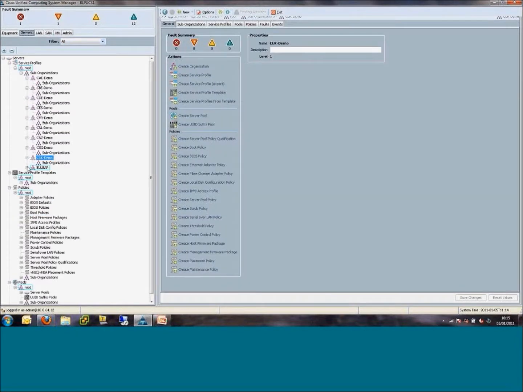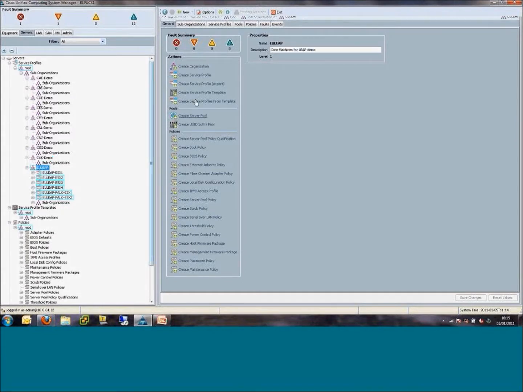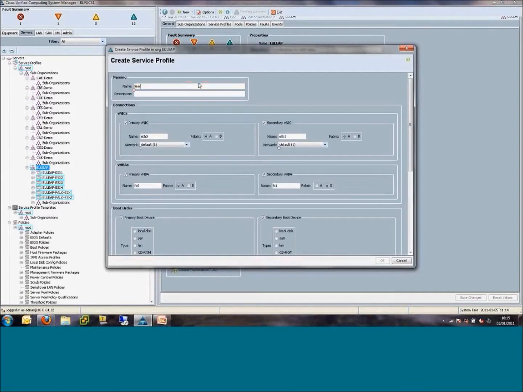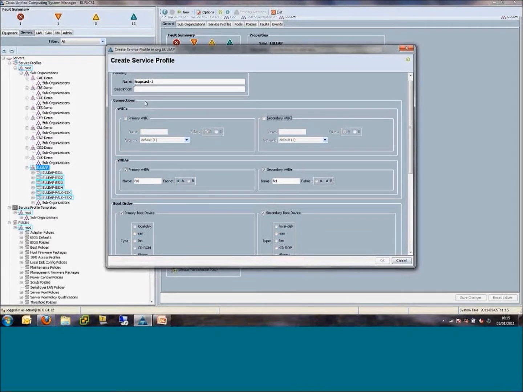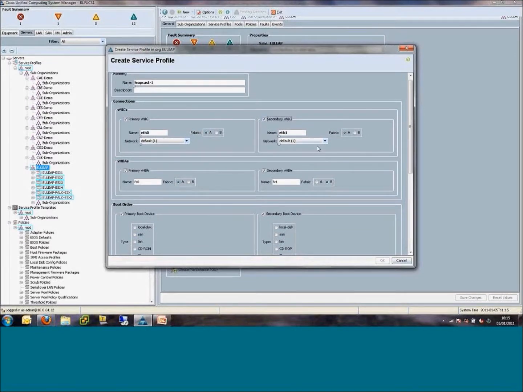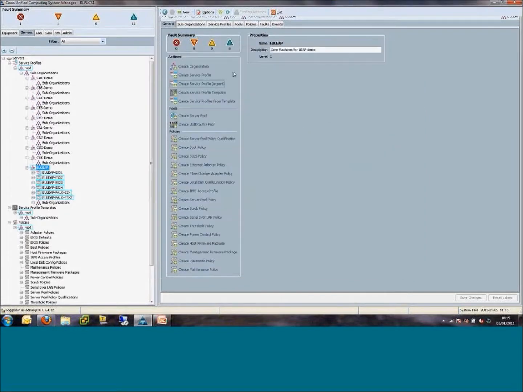And then in the Servers tab, this is where we would tie everything together. So I can choose to create a service profile, choosing the expert mode.